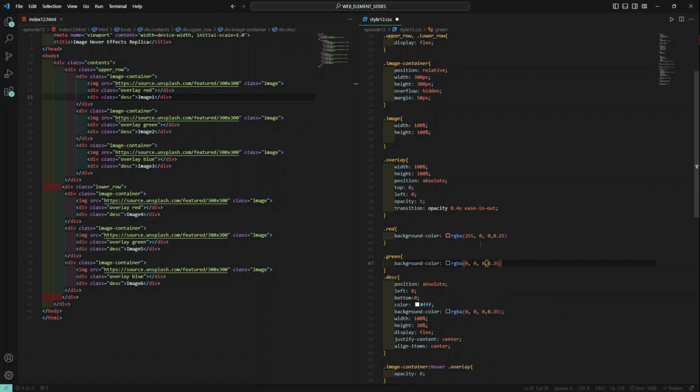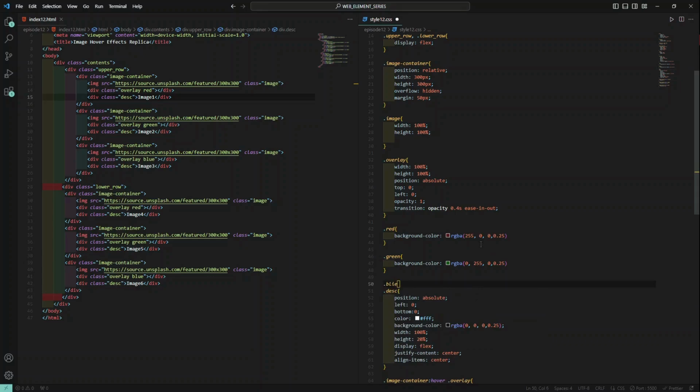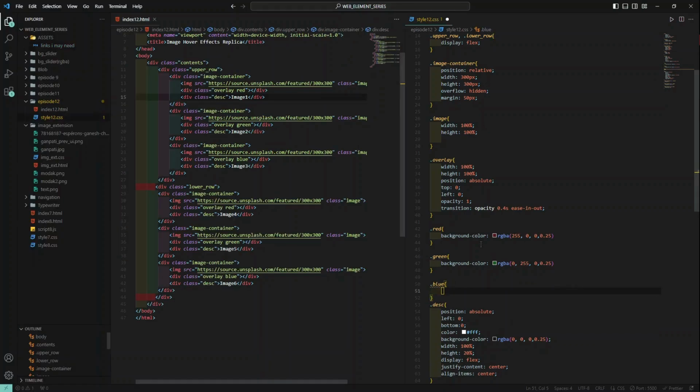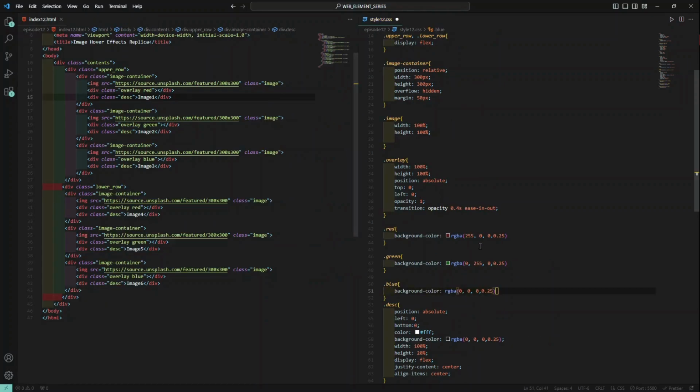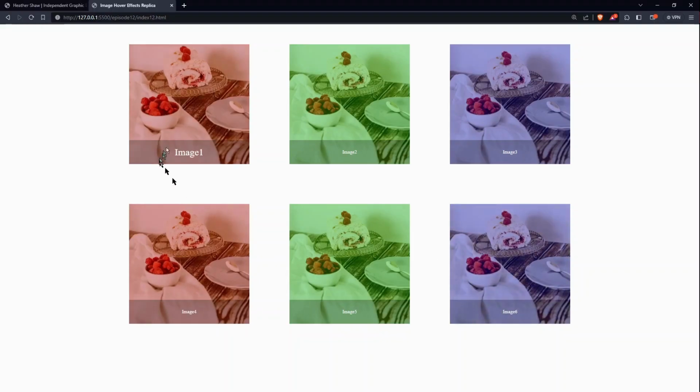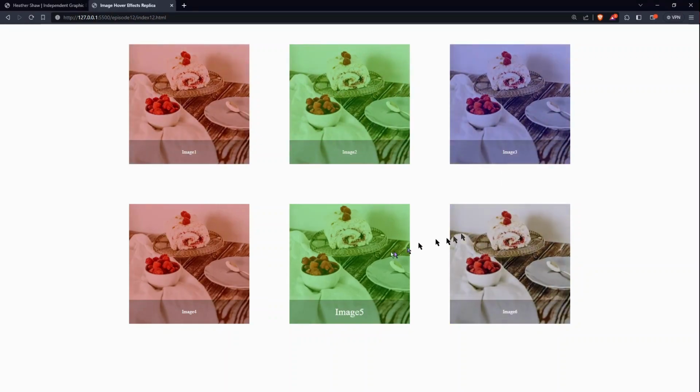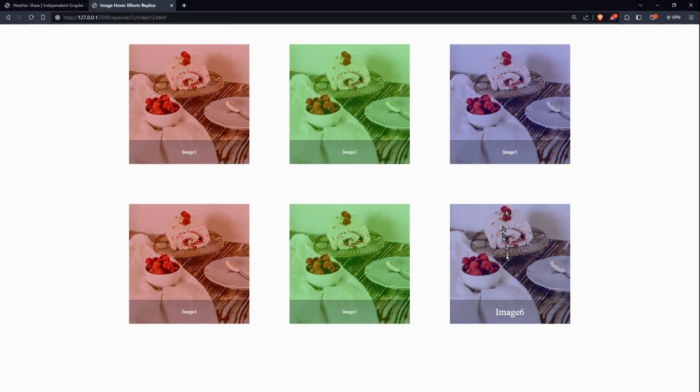This is one of the simplest things we need to do. Or we don't even need to, but we just want to. So now it's turn for blue. So now 255, save, and you can see it is working completely now.